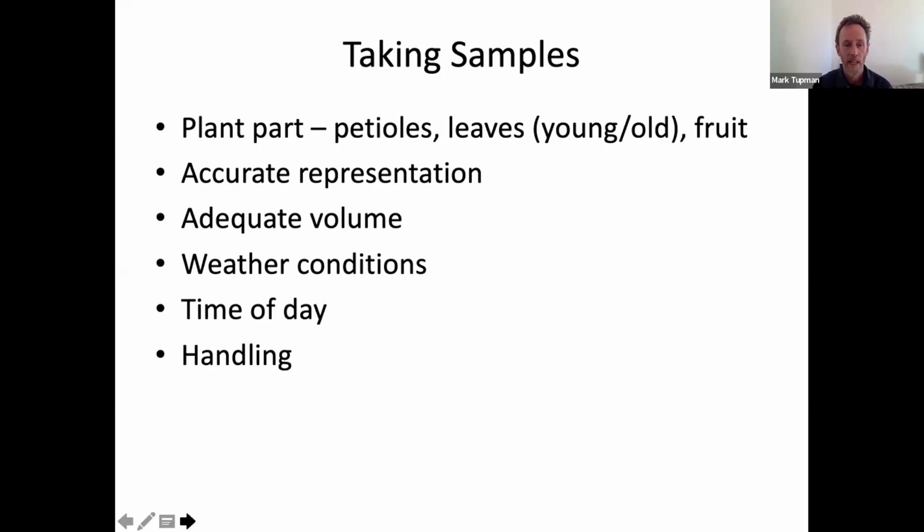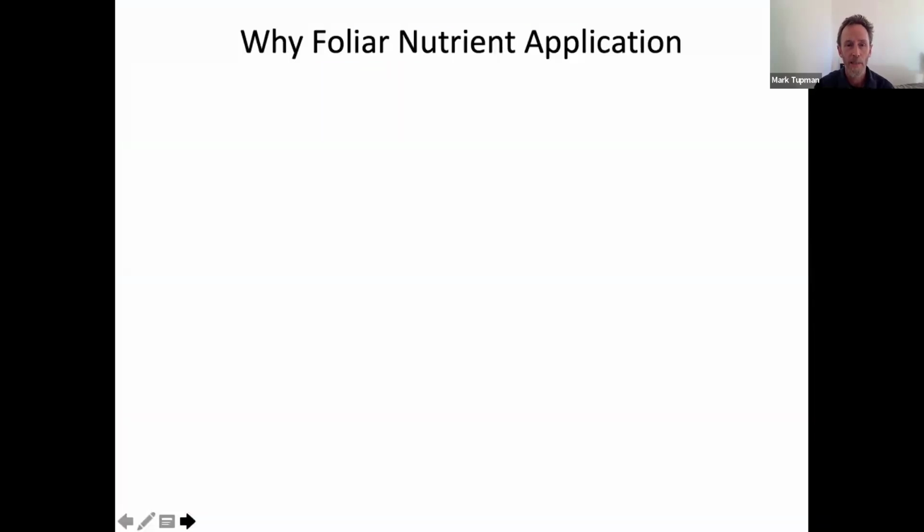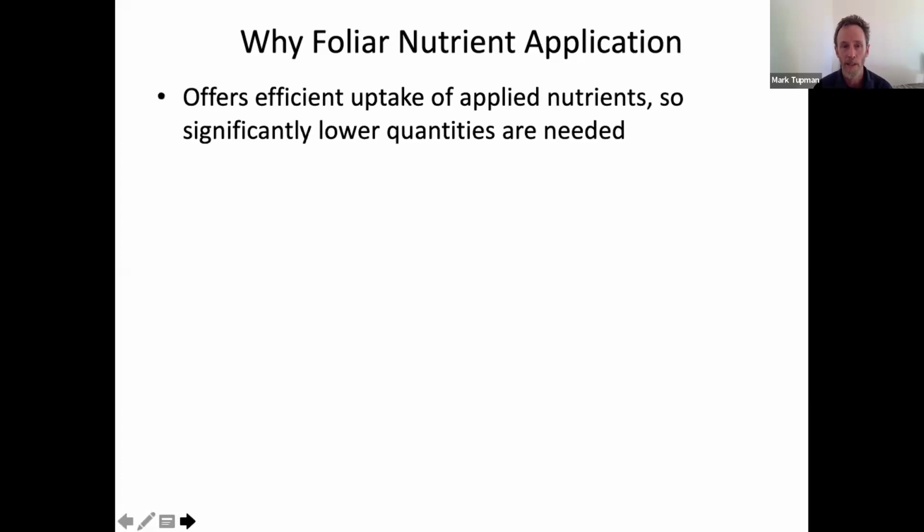And that's the sap sampling. And a bit onto foliar nutrition. Now, foliar nutrition is a really good accompaniment for sap sampling, because when you're sampling sap, you really are getting an immediate snapshot of the nutritional status of the leaves. And when you apply a foliar nutrient, it's probably the fastest way you can get a nutrient into the leaf. So you're identifying the current problem, and you're fixing it as quickly as you can.